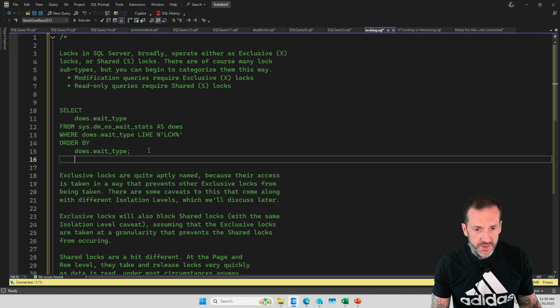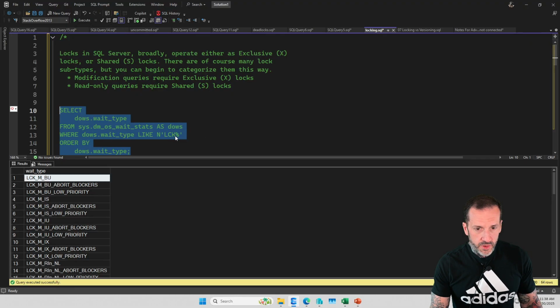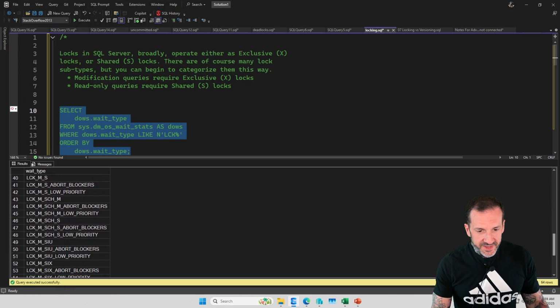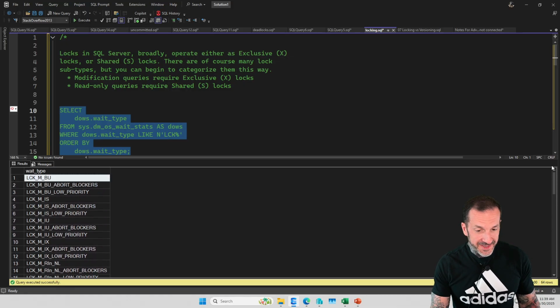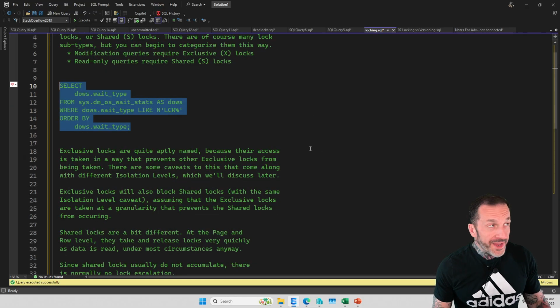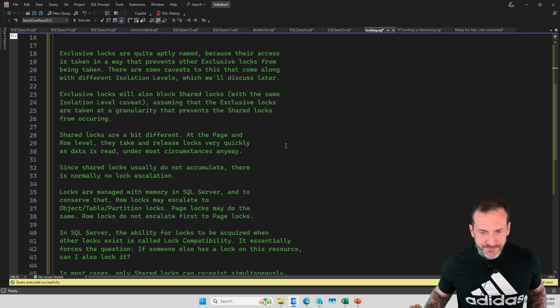There are many different lock subcategories too. If you ever looked at the sys.dm_os_wait_stats view and just searched for wait types that start with LCK, at least in SQL Server 2022, there are 64 different subtypes that you can run into as far as locks go, which is a pretty fair amount of subtypes, but they all mean the same thing: that something wants to take a lock, right? Waited on taking a lock. There we go. That's probably the more accurate way of saying it.